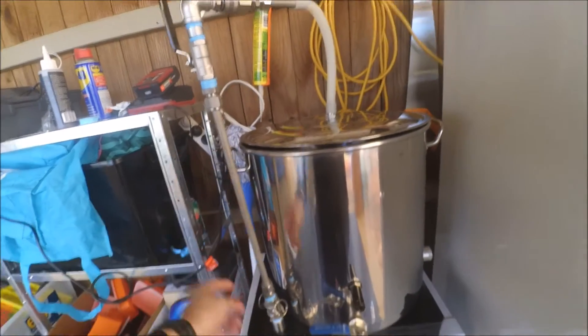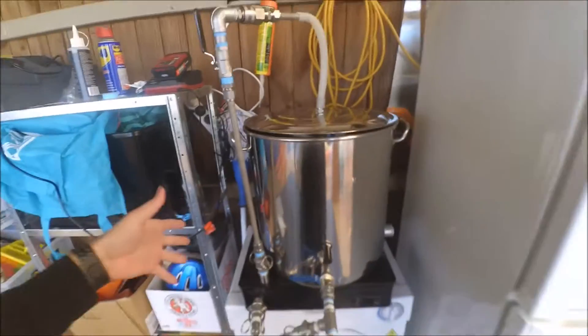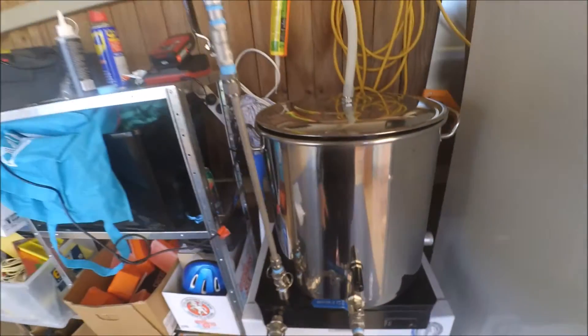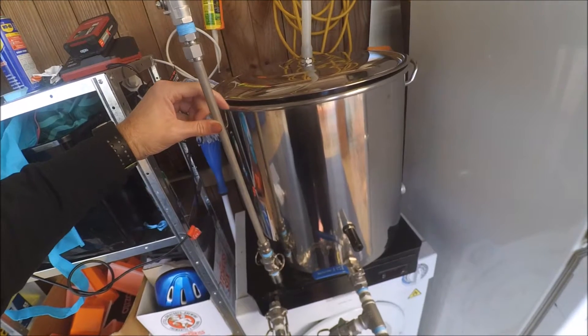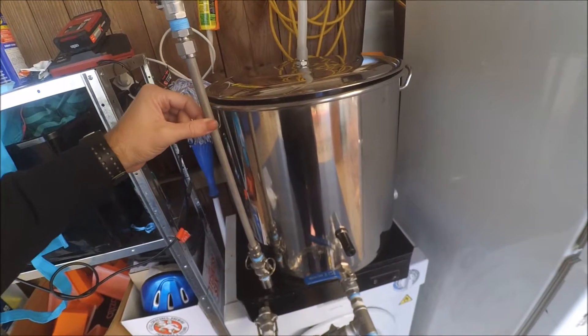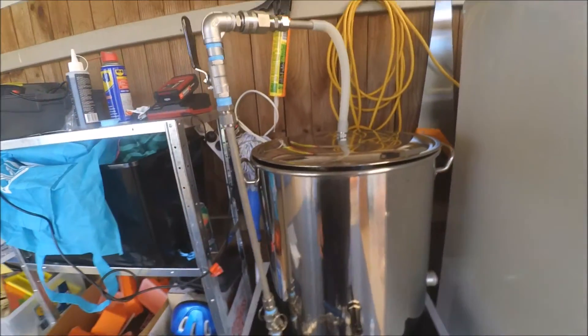It's all fitted. Instead of coming out of the side here, I decided to come up here to make it easier — it just slims it down. When I'm using the handles, there's nothing sticking out. There's enough room here; I may need to get something just to come off the lid, off the top of the pot there, and hold this in place, but it's not too big of a deal.